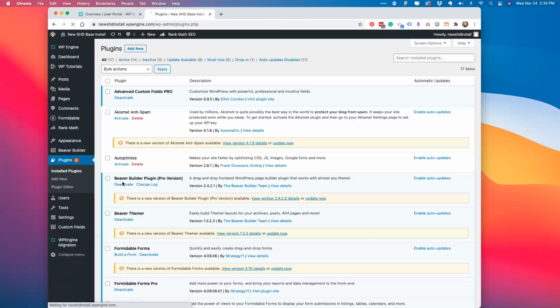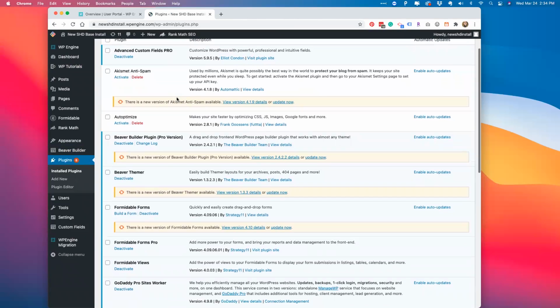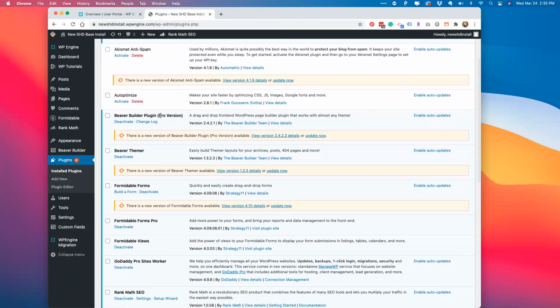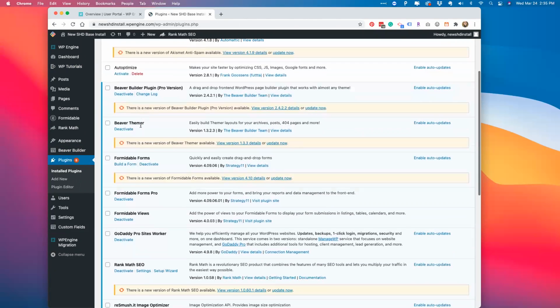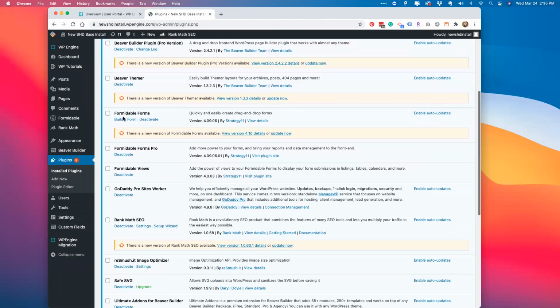Going through plugins, Advanced Custom Fields is always going to be installed on here. In addition to that, we use Auto-Optimize, but we don't turn this on until launch, just so that caching and all of that doesn't get weird. And then obviously Beaver Builder, Beaver Themer, Formidable.